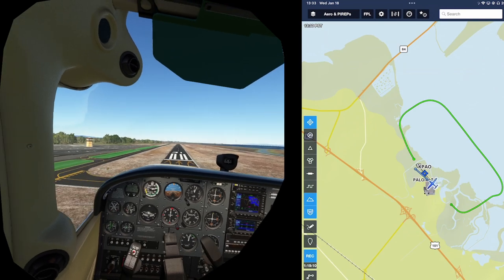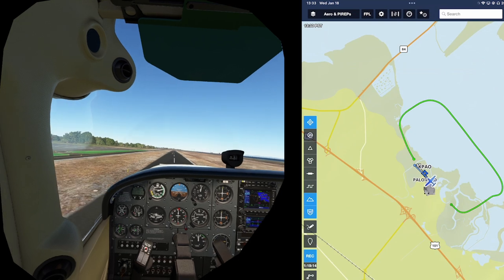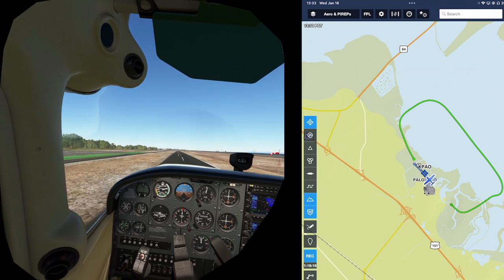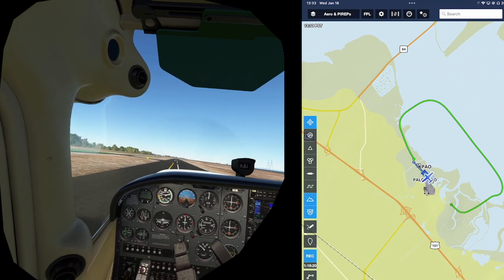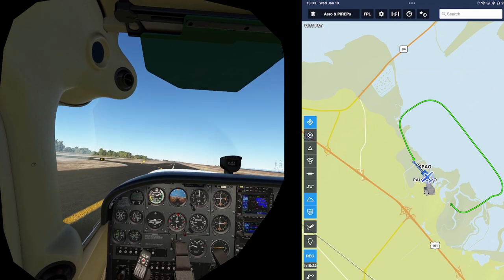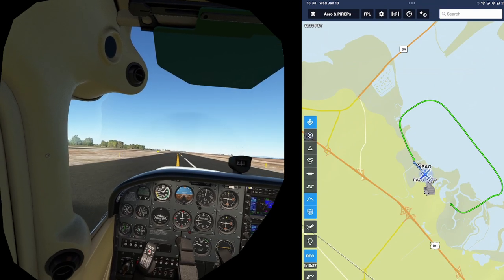As we get to about this point, you can transition to a side slip, so we put our wing into the wind to hold us aligned with center line, bringing power to idle as we go into the round out and flare, and then we want to be nose aligned, so I'm using left aileron, right rudder, touchdown on the left wheel first.